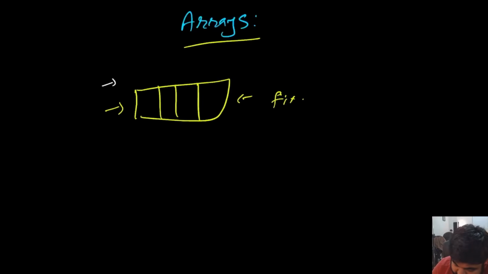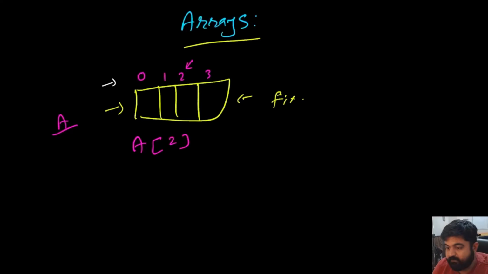If we have to reach any particular cell, it is usually done using an index. The index typically starts with value 0 and goes till the length of the array. Let's say I want to retrieve the value stored in this position. I don't need to jump over all of these cells to reach this position. I can directly call this array. Suppose the name of this array is A. I can just say, for this array A, give me the value that is stored at index number 2, and then I can retrieve this in constant time, in a very quick manner.